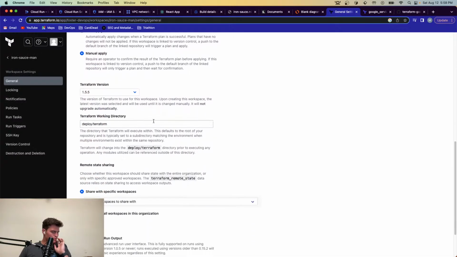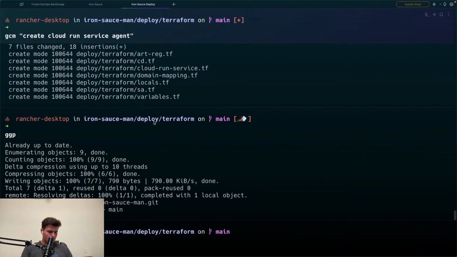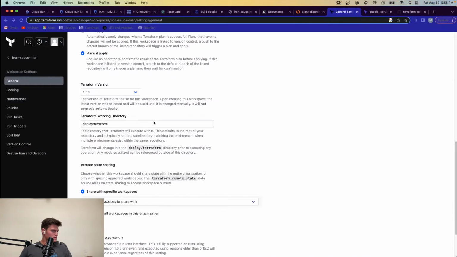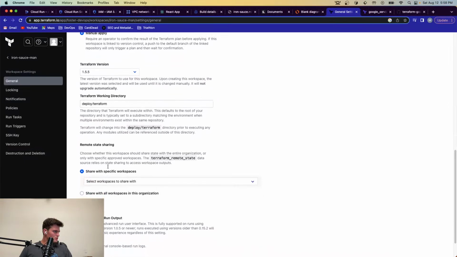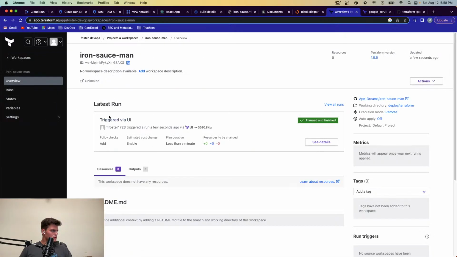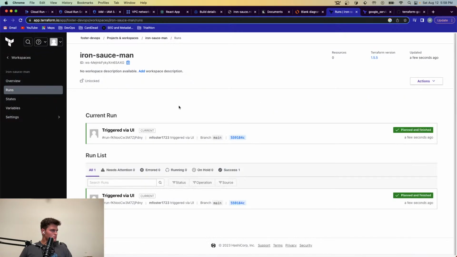So it's going to deploy / Terraform. Let's see. Deploy / Terraform. Let's see. It should have the GitHub.